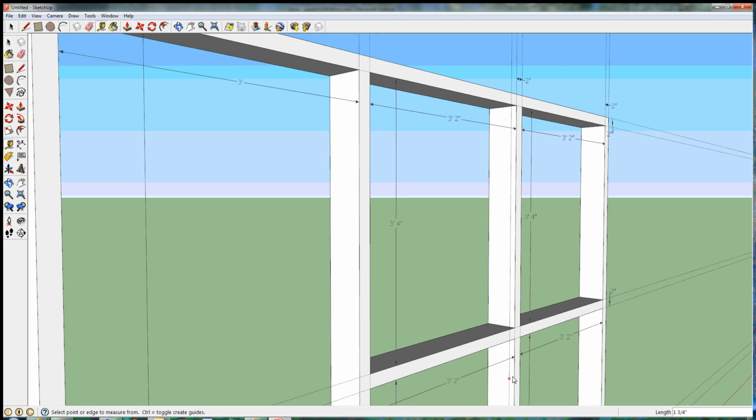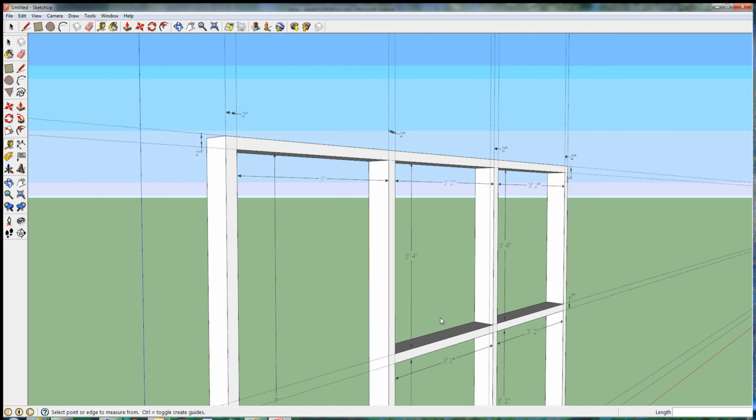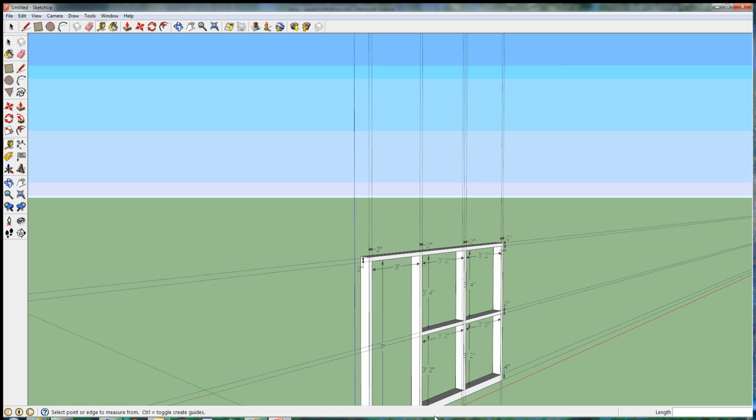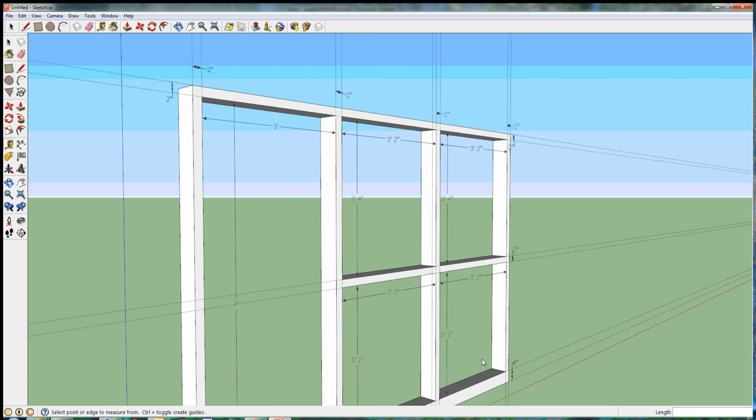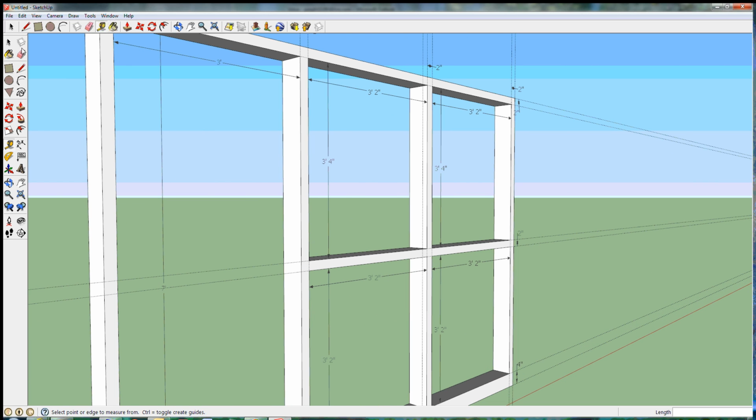And that's not correct. See, this should be inside here. This is where it gets a little touchy. You have to make sure you get on the right axis. And the one I'm trying to hit is this green axis here. I'm actually on, I think it was the red axis. Let's zoom back in. So I'm going to grab the eraser to show you how that works. See, that line's gone.